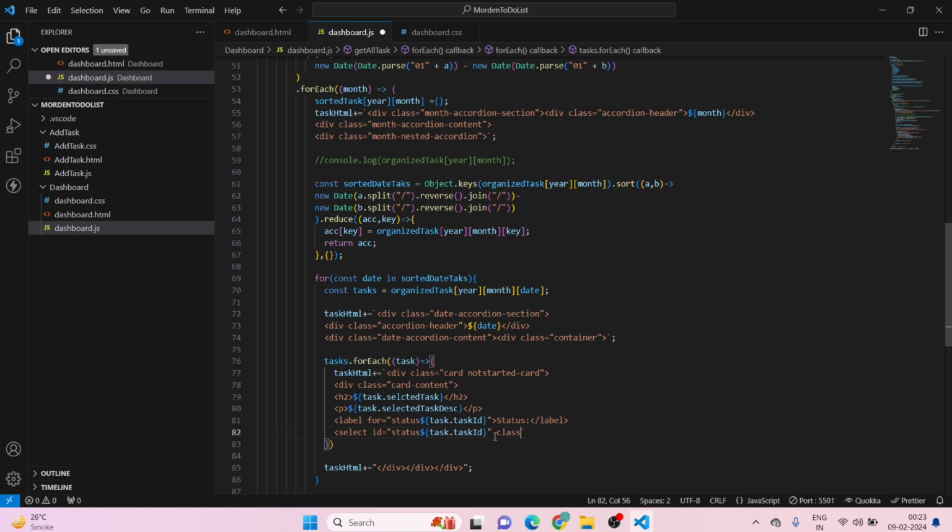Class is equal to status-dropdown, and we'll have the option. By default there will be only one option available.